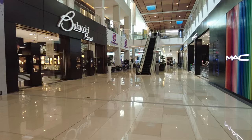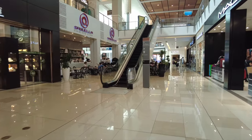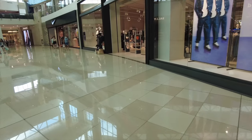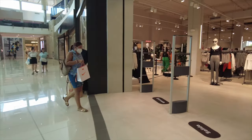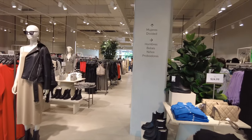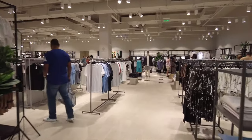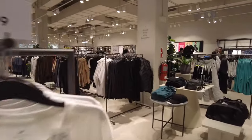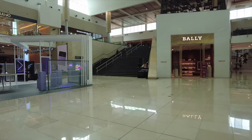I actually need to go into H&M for a hot second. Let me get closer and walk in here to see what's going on. That's a Nike store — I probably need to go in there and check out the hats. That's my favorite thing, the hats. This must be the lower level — maybe for men. There's a lot of music in there so I didn't want to do too much recording in there.